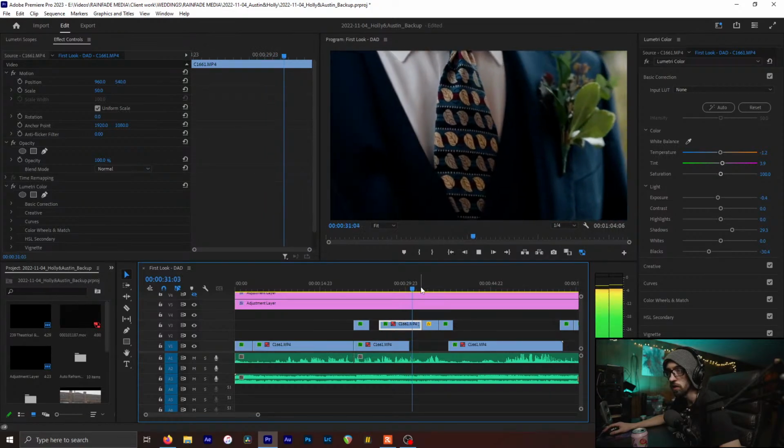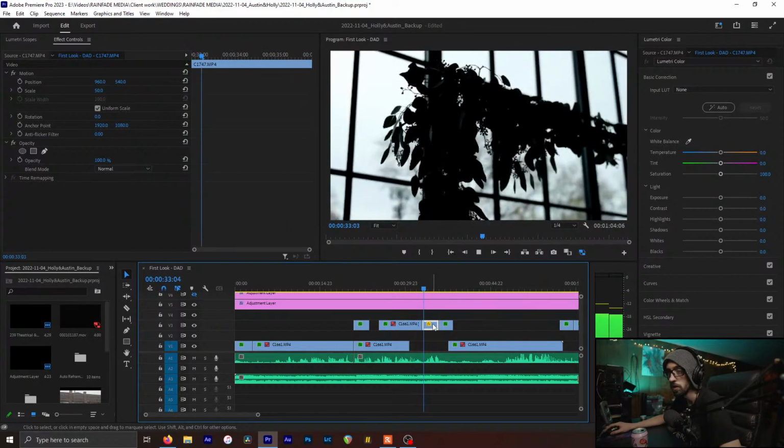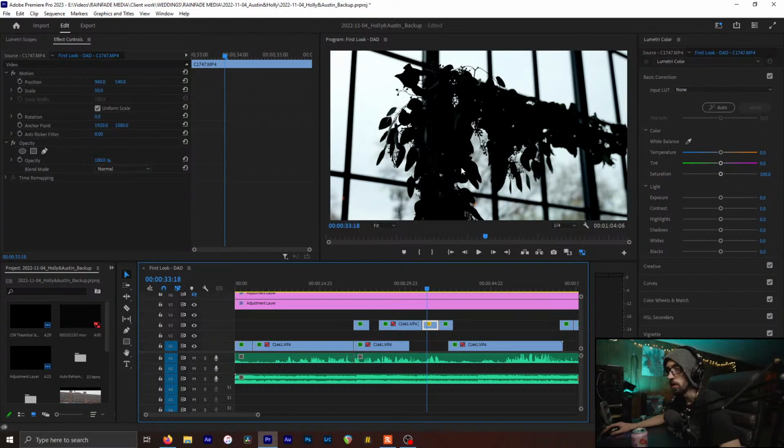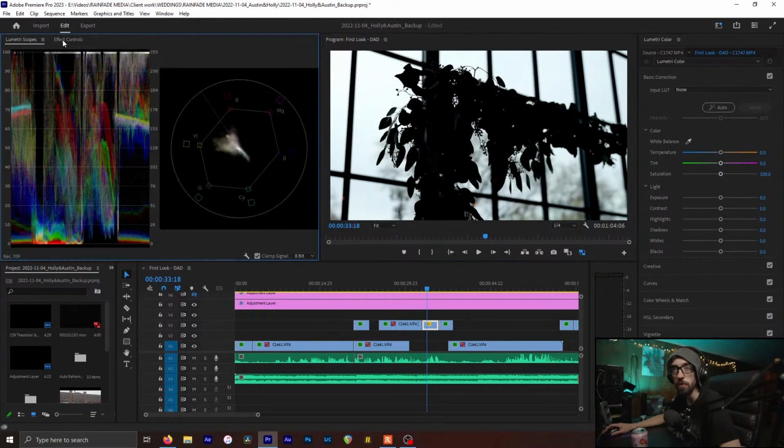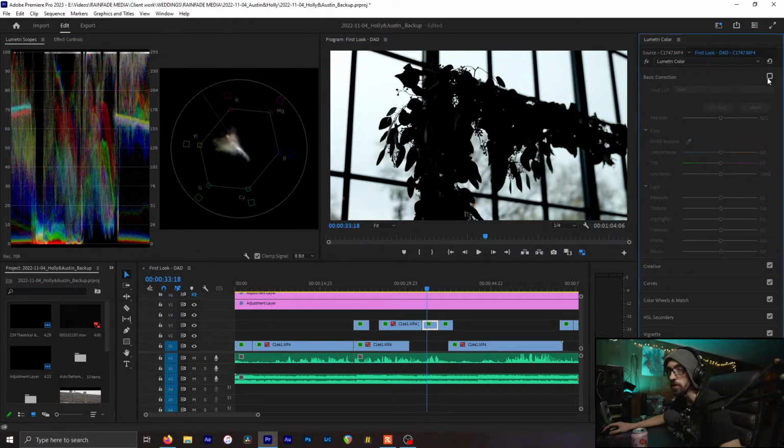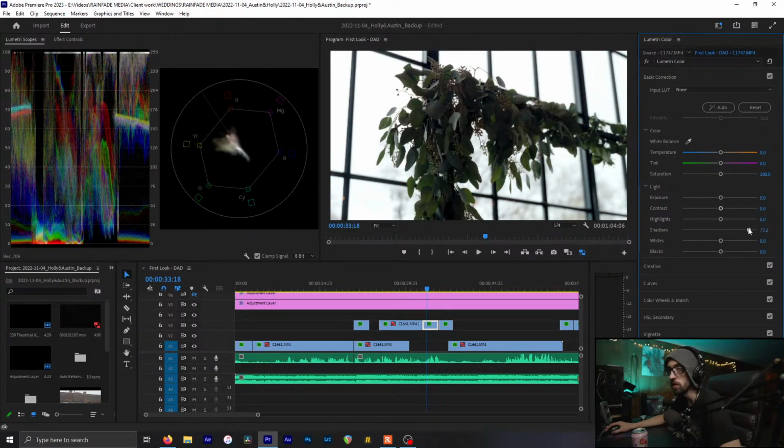I like it. Now this is an example of being way too dark inside and way too bright outside. So let's really boost the shadows so we can pull back some more detail from these leaves here.